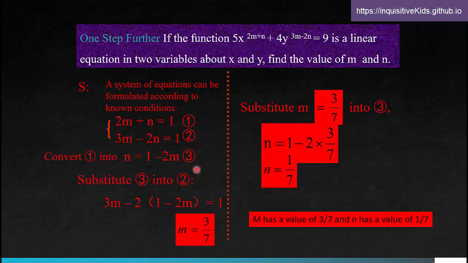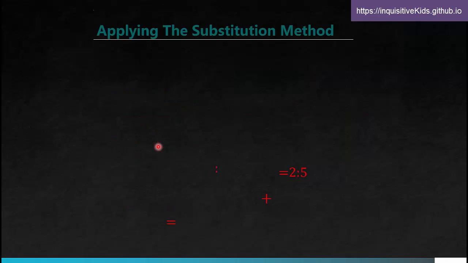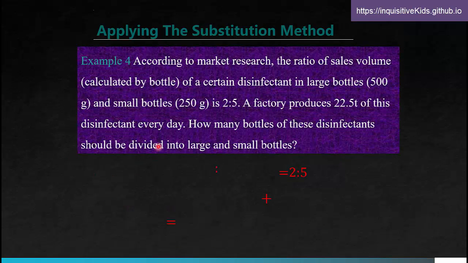Okay, now I just want to quickly go back, and this is not the point of this lesson, and it's fine if you don't understand yet, but there's another way we can actually substitute this. Did you find out where? Well, both equation number 1 and 2 equal 1, meaning that they really equal each other. So why don't we substitute this 1 here with 3m minus 2n. After substituting, we'll surely get equation number 3, a different equation number 3. Applying the substitution method.